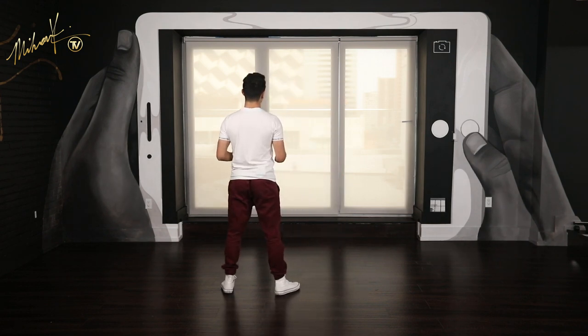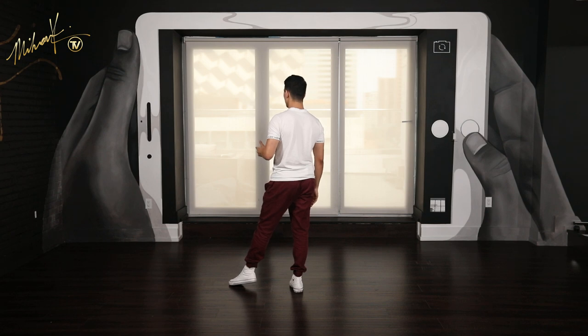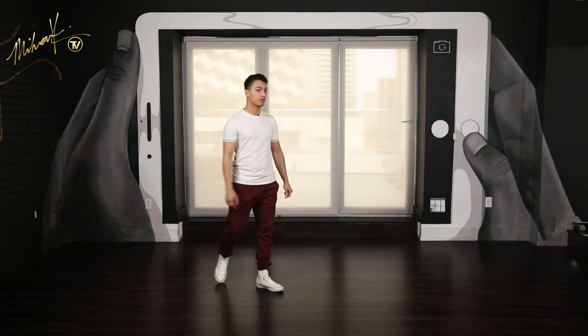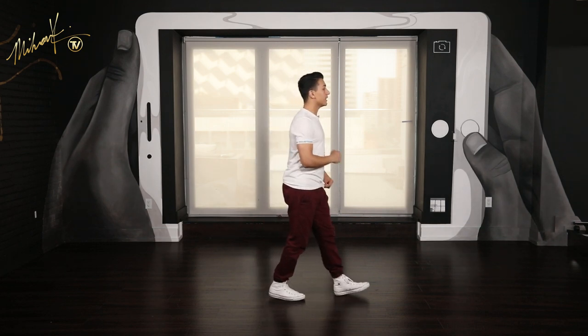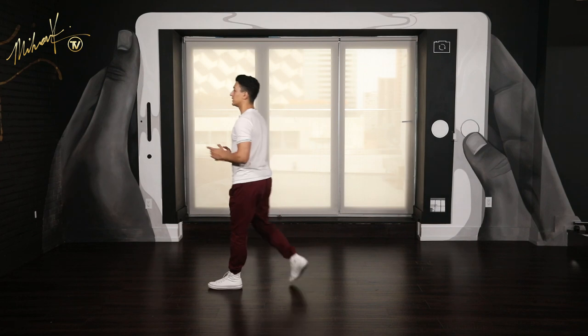From here, we're going to be stepping back onto our right leg as we shift our weight, and then we're going to transfer our weight to the left, and we're going to step together, okay? One more time, just like that. So we did left, right, left, left, right, left.